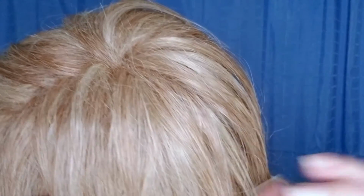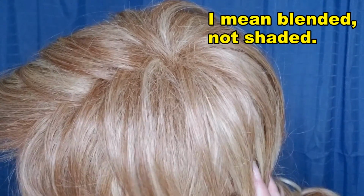It seems like it's pretty well shaded. I mean, it doesn't have a root or anything like that, but it doesn't have any super obvious highlights either. So if you want a more blended color, I think this is a good one. If you're a big fan of rooting, it doesn't have it. So just be aware of that.